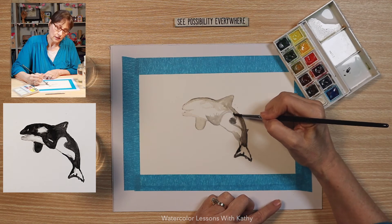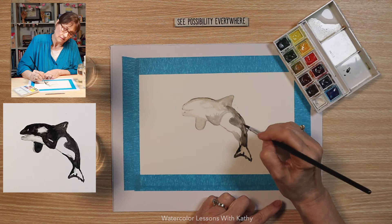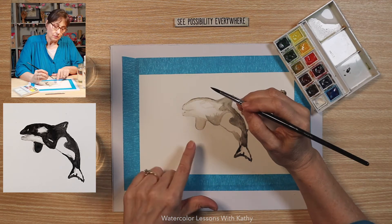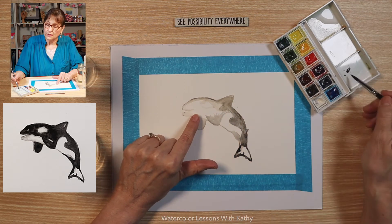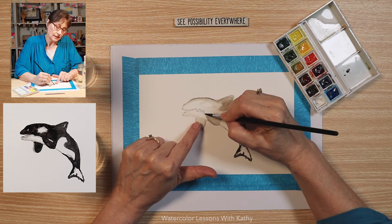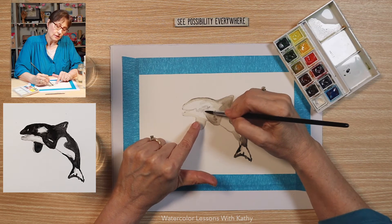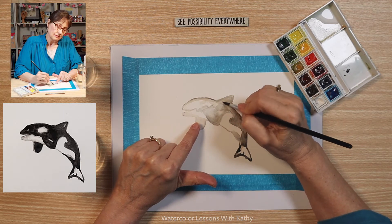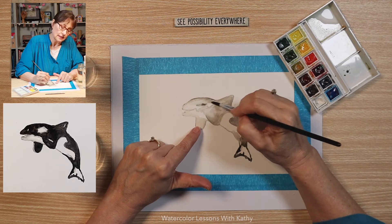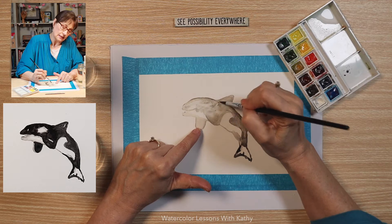Let's paint this spot here, go up along here, come back here on this fin. Now this part right here is white, and about right here is where that dark color starts again, and it connects to the flipper here. You can make the line there and then start filling that in. Now this is pretty light and that's okay — we're going to slowly fill in into a darker space. Let's fill in all this space with some paint. That's looking pretty good.